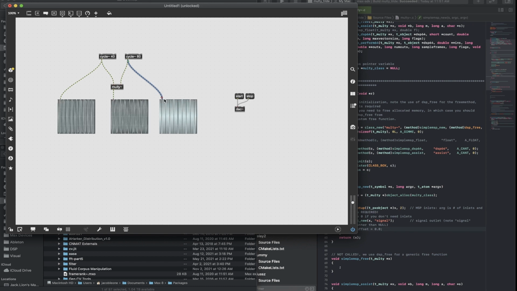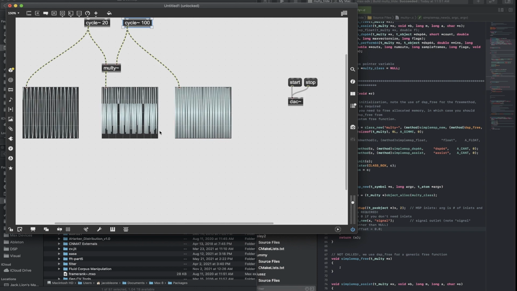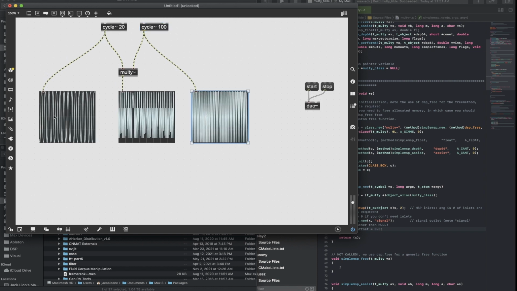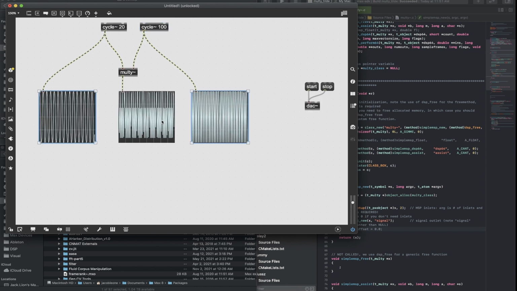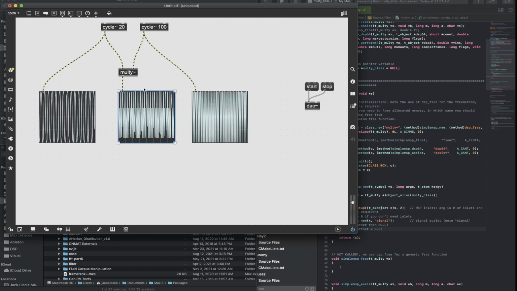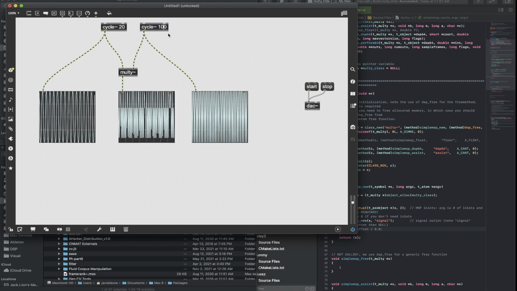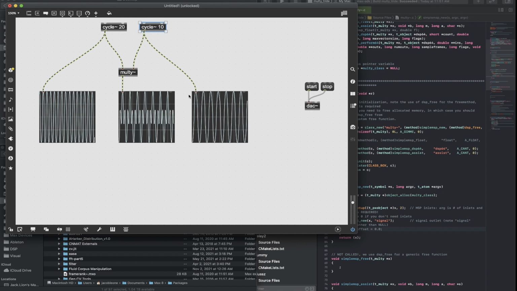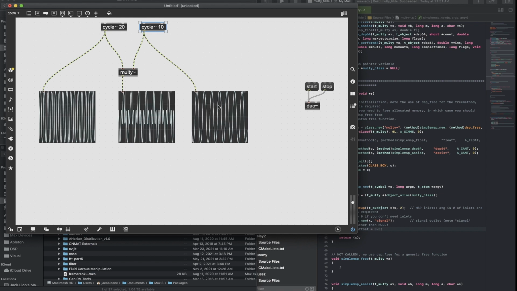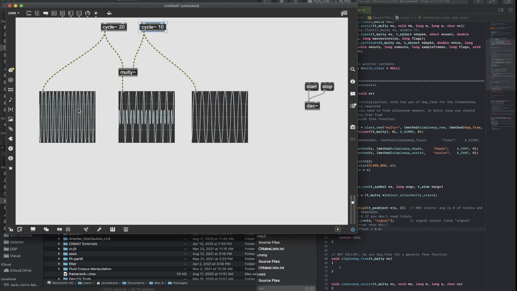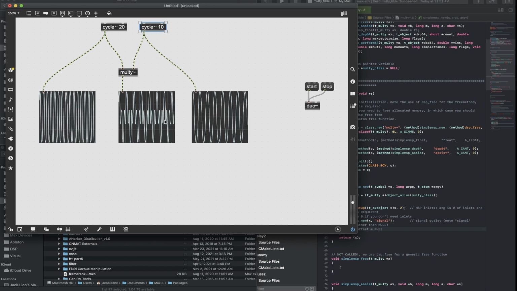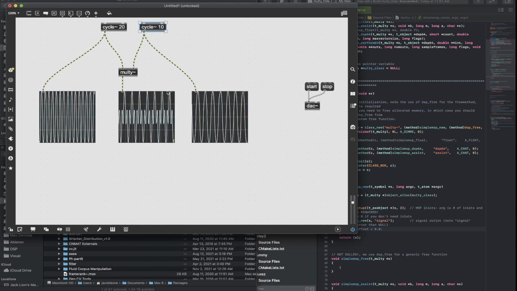Okay, so we should get signal multiplication. So let's try lower numbers here. As you can see, the signals on the left and right create an entirely different signal in the middle here. So maybe I'll try something like 10. Yeah, that's nice and clear. So you can clearly see these clean sine waves at different rates kind of interacting and multiplying in this way.